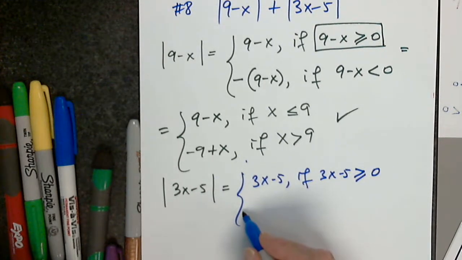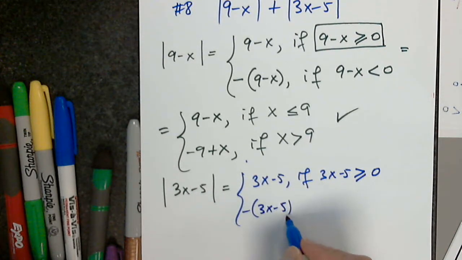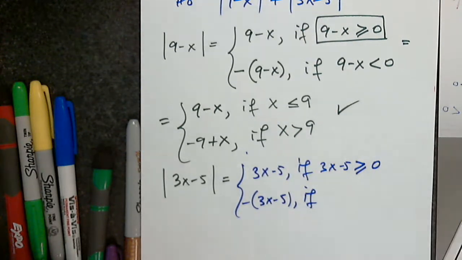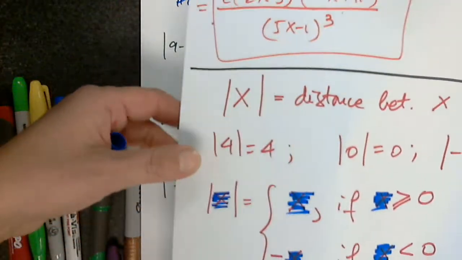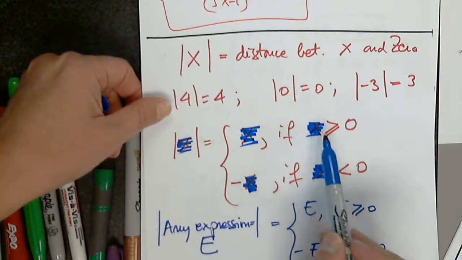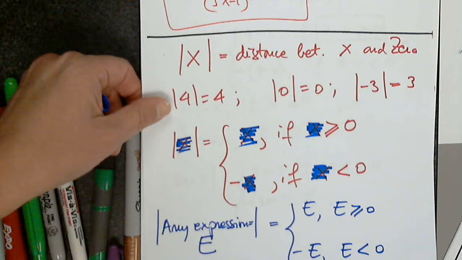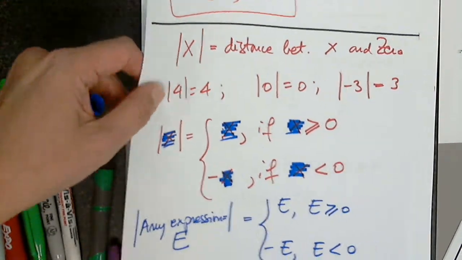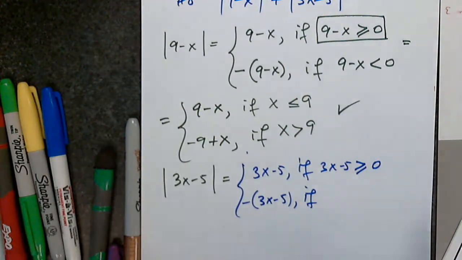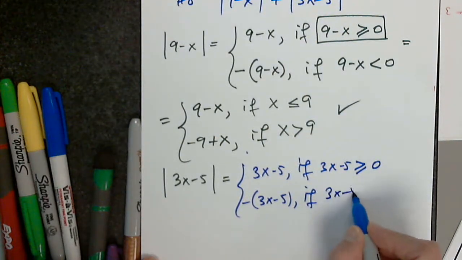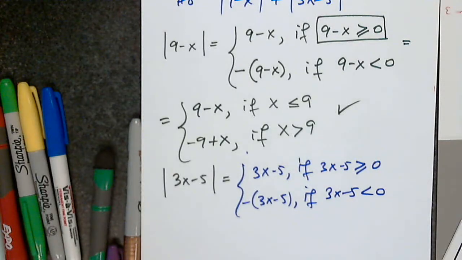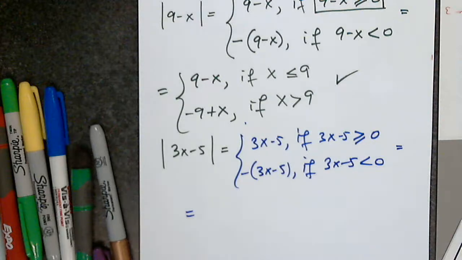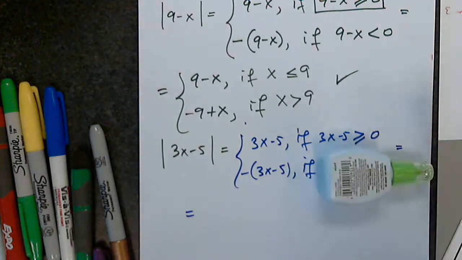And then negative in parentheses 3x minus 5 if negative 3x minus 5. We cannot change anything there, remember? Count. 1, 2, 3, 4, 5, identical. 1, 2, 3, 4, 5 must be identical. Okay? If 3x minus 5 is less than 0. That's it. Now, can anyone give us the next step? Something forward. Yes. Other than Nick and Noah.